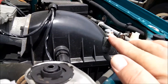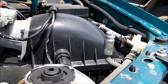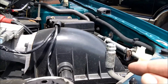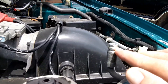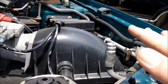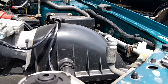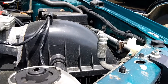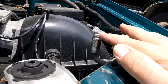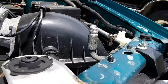One important thing if you replace these ports: make sure the can tap you have — the part that attaches to the top of the refrigerant can to connect to the charge port — actually fits the new fitting. I ran into that problem last year and had to buy another can tap. It's all 134a stuff, but manufacturing tolerances vary. When you're at the parts store getting your supplies, make sure everything fits together. If it doesn't, you either won't be able to charge it at all, or you'll only get a partial charge and end up with a leak.